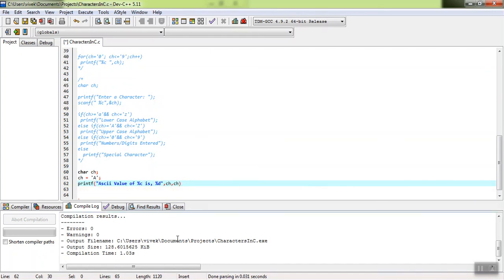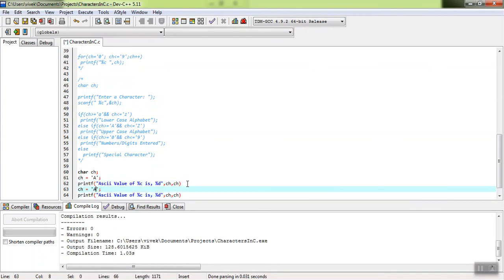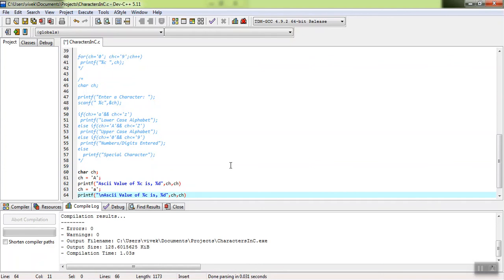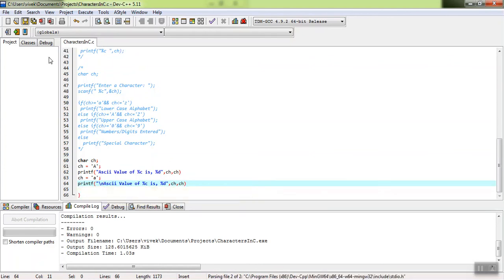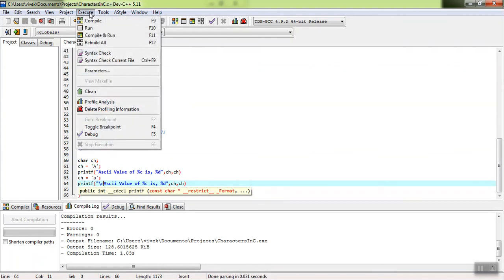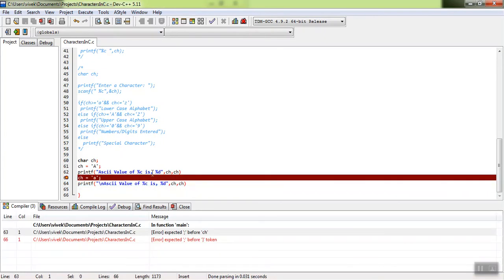So this will get assigned here, and similarly let's print for small a also. This time I'll assign small a and its ASCII value, and let me use a new line character also, so that these two get printed on different lines. I'll compile and run it.